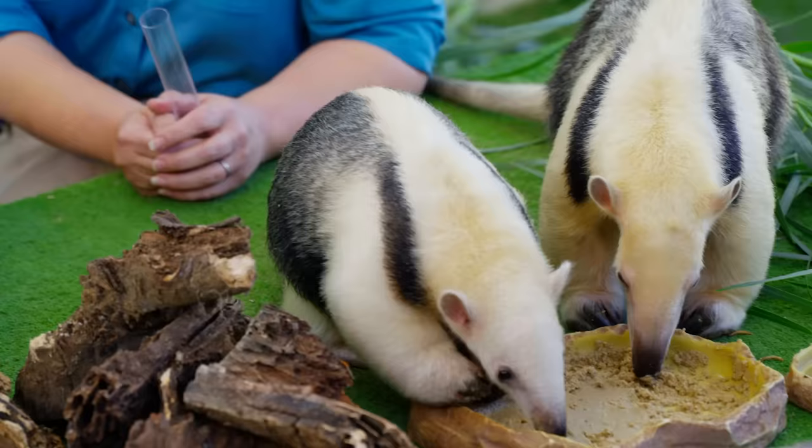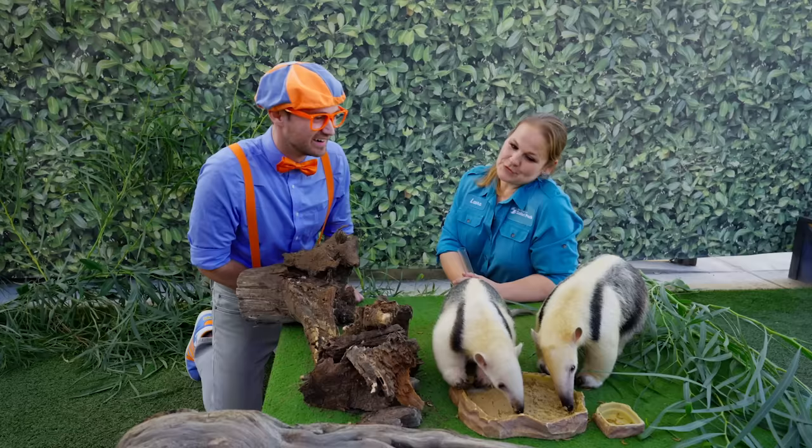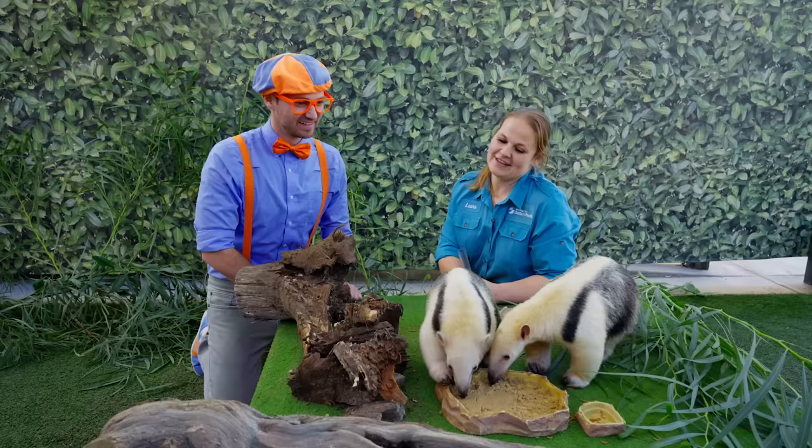Okay, and they're black and white. They kind of remind me of a skunk. Are they stinky? They are really stinky. They actually can smell a little bit worse than a skunk. Really? They're known as the stinkers of the forest in South America. That's silly. And what are they eating? They're eating what we call bug soup. So it's one of their favorite things to eat here at the safari park.